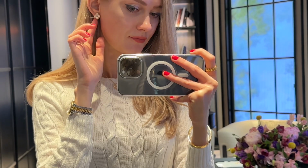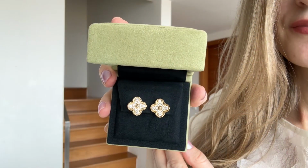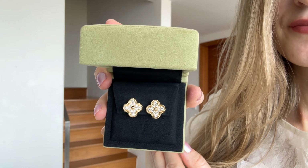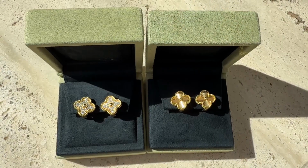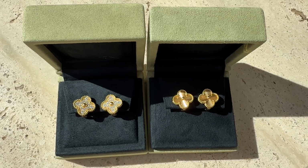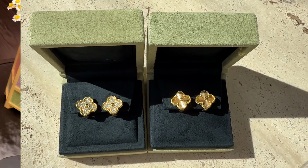I love them so much that I might even add a pair in white gold eventually. I have to say, typically white gold does not really suit me that much, but in this exact style with the diamonds in the middle, it looks so gorgeous. I just love them so much. I need to have them in my collection as well. And by the way guys, I previously posted a video where I compared the Diamond Alhambra with Guilloché. I'll link it down for you in case you want to check it out.